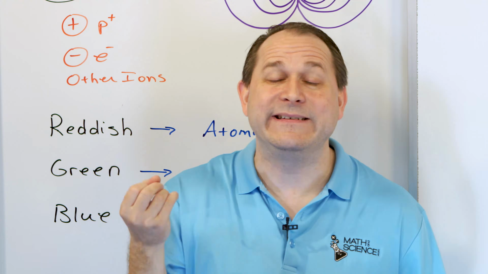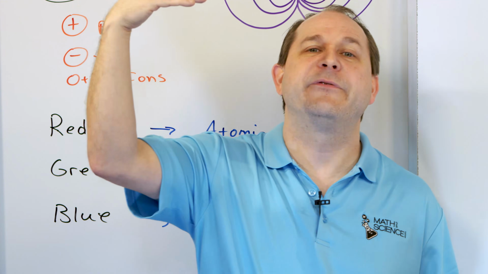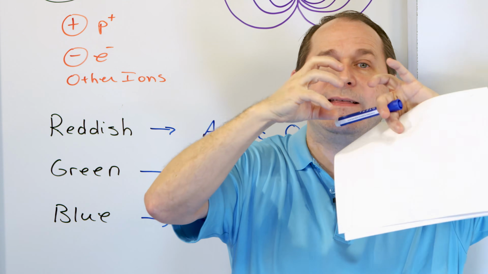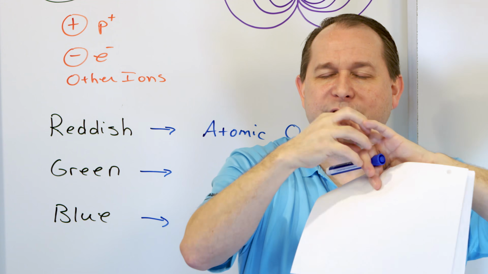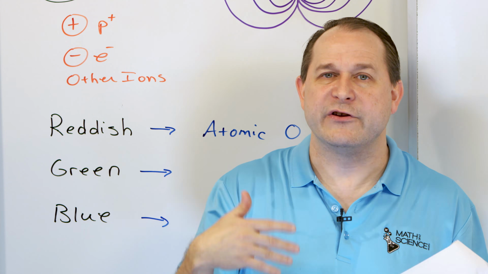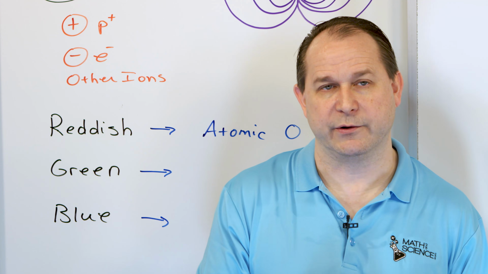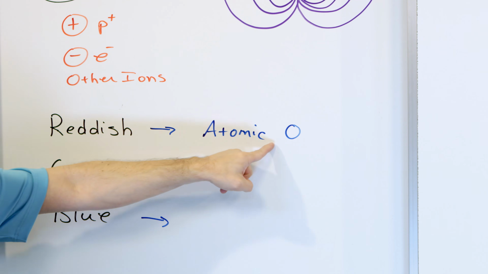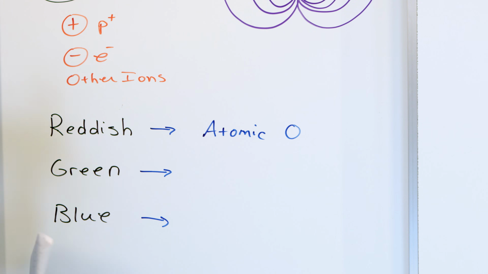And that's why we only see the reddish color of the aurora from space, because only at the higher elevations of the atmosphere can the oxygen molecule be broken apart. And the reason it's broken apart is also because of the solar wind and radiation that's up there. There's enough energy to break apart the oxygen molecule to exist like that. So that's why we don't see red from the ground. We only see it from space, because atomic oxygen really is only in the upper atmosphere.